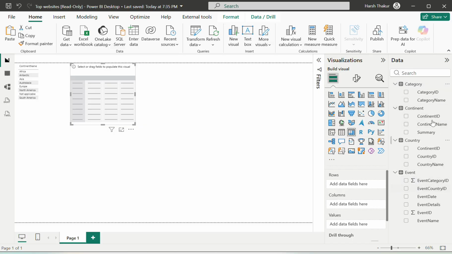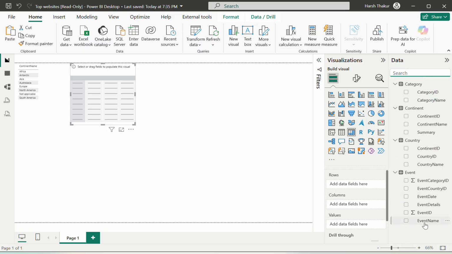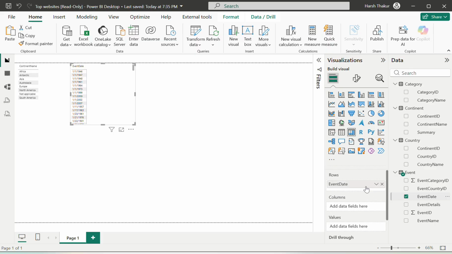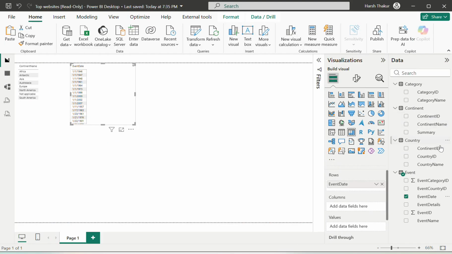So here we can take year, event date, right? So from here we have the full event date, and then we can take the country name on the columns, right? Like this.